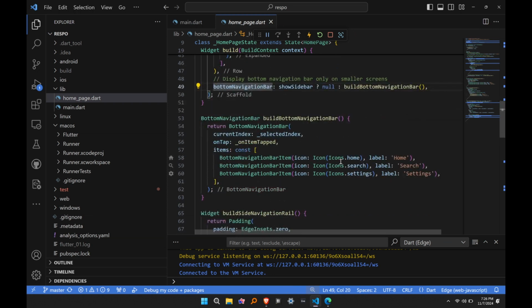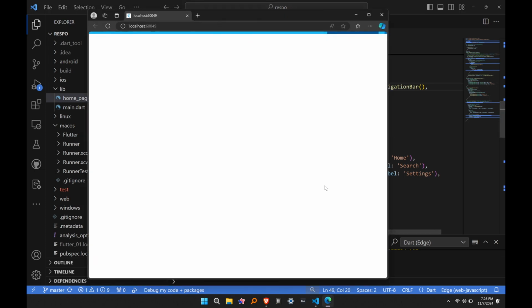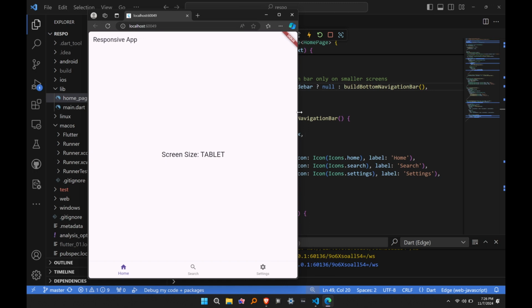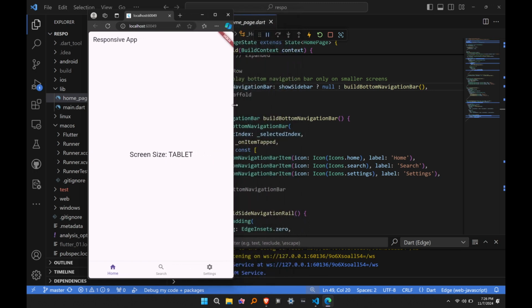As we said, this is more precise, more granular, and we can play around with it. If we have more different sizes that we want to tweak for, we could do that using breakpoints. So as you'll see, this is a desktop size, and as you go down, this will go to tablet, and we'll get a bottom navigation bar.